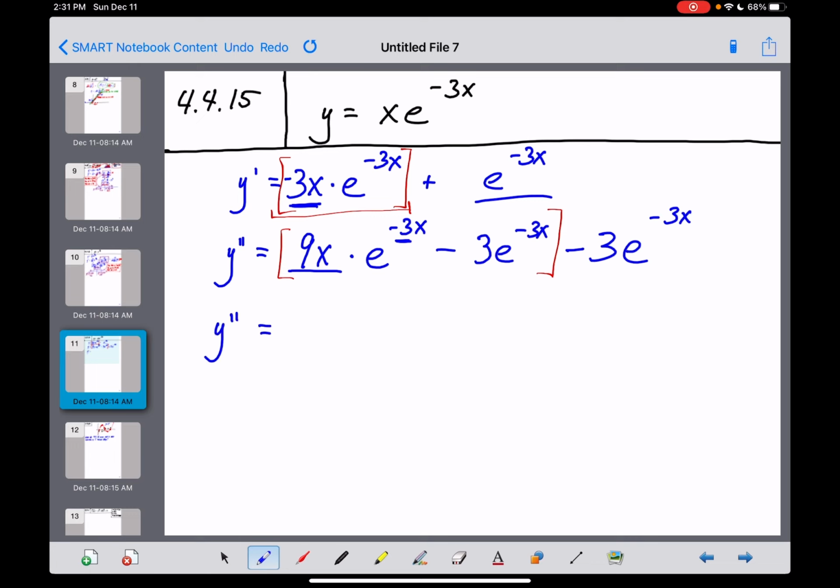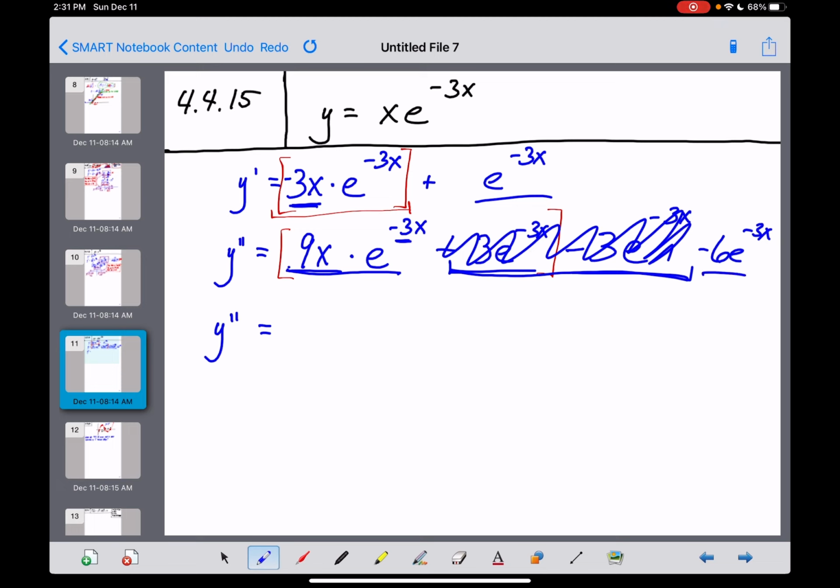Now I do think it would probably be worth it to take a look at the fact that we have 1, 2, 3 terms in this second derivative, and we can factor actually 2 factors out of it. Oh, now wait a minute. Hang on, Fontana. Those ones can be combined right there. That becomes a -6 e to the -3x. I didn't notice that. So that takes care of all of that.